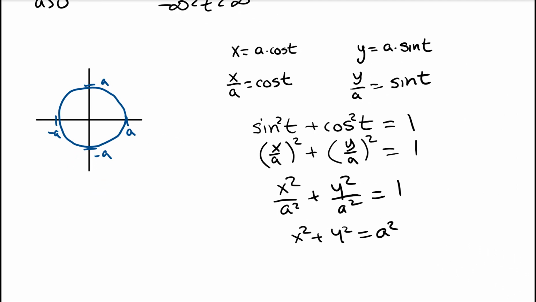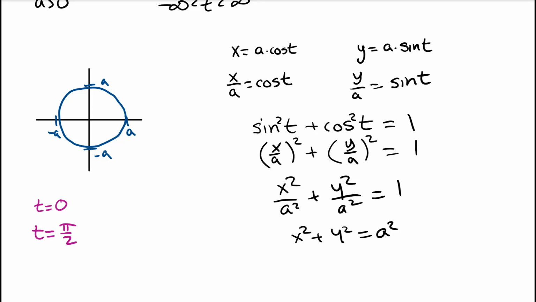What's the orientation though? Can we tell what direction we're moving here? Well, let's try something. Why don't we just plug in a value of t? I think that might help us out. But let's choose wisely though. Let's start with t equals 0, and then let's do 1. Would we use 1? That's an easy number. Everybody knows sine of 1. Yeah, I doubt that. So why don't we not use 1? Why don't we use something that works well with trig, like pi over 2.